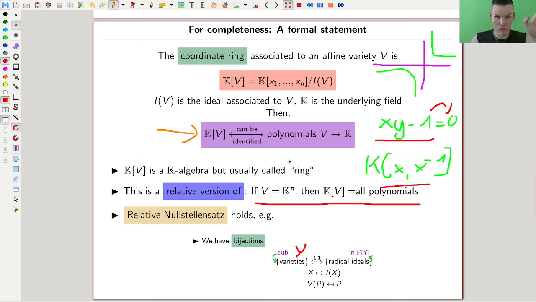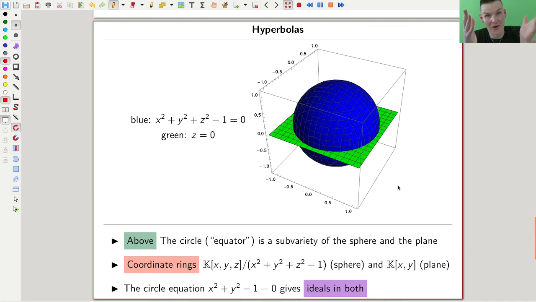Here's a 3D plot. I'm very happy about my 3D plot. Keep in mind that everything should be over the complex numbers, so this is actually cheating and the plot is much higher dimensional, but I do real plots anyway. This is clearly not supposed to be hyperbolas, the original idea was to have hyperbolas, but it's not anymore. Let me call it spheres. So we have two plots here: the blue one and the green one. The green one is just a plane z equals zero, the blue one is the sphere given by x squared plus y squared plus z squared equals one.